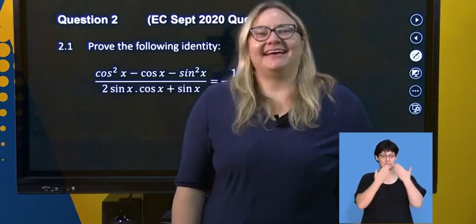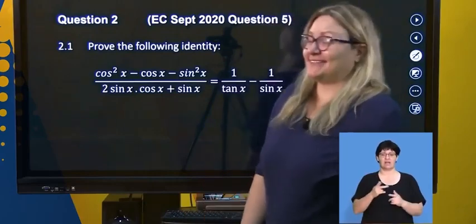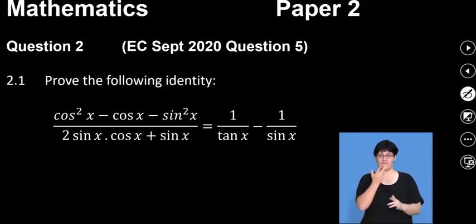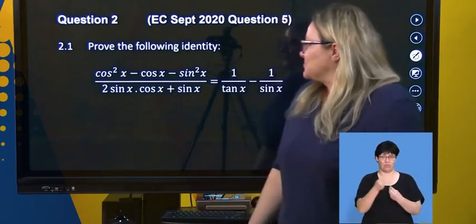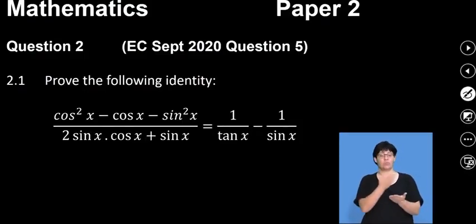Thanks so much, Luni. All right, let's get going with some trig, as I said, one of my favorites. Okay, so we're going to start with question 2, and it's a proving an identity question, which is something that a lot of people struggle with. Okay, let's read it. It says, prove the following identity.